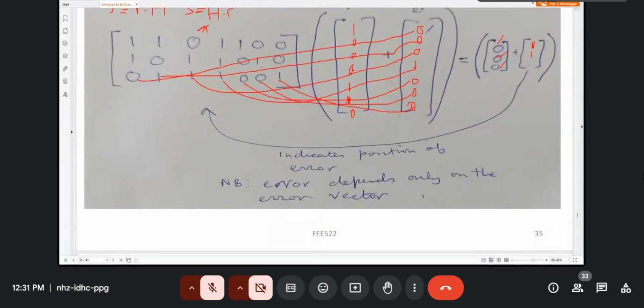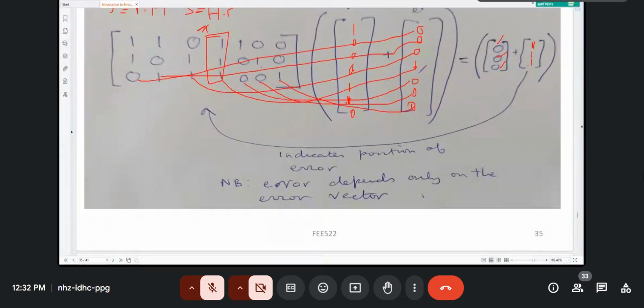So again, this will be 0, but because of this 1 times this 1, it will also be 1. And you can see from this that this one is actually this. And what is that telling us? The syndrome gives us the position of the error. So the error is on the fourth position, because to get this, the position from here, 1, 2, 3, 4. The position of the error is the 4th bit.